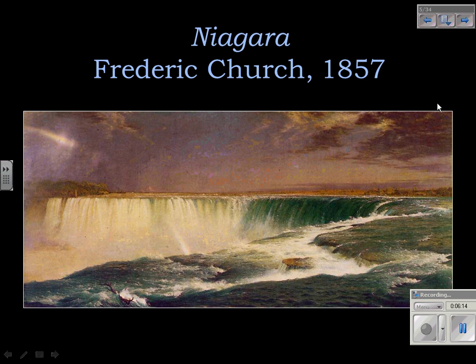If we can move forward here, we will see a Frederick Church piece, Niagara Falls. Again, pretty simplistic, but notice the use of the light here. And again, you can almost imagine, if you will, the rainbow that is being formed as the water cascades down from the falls. And this particular piece is by Frederick Church, who is a member of the Hudson Valley School. We do see, look at right there off to the side, that little tiny stump, which is an indicator that he was a member of the Hudson River School.